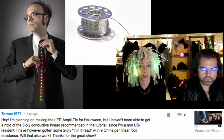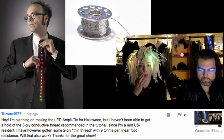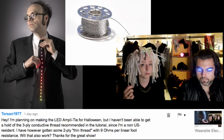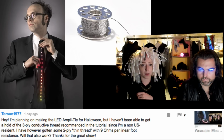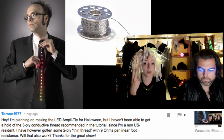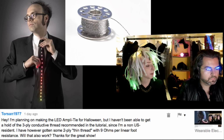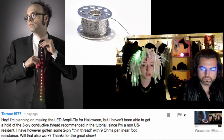Maybe plan it out so that you can scale down the number of LEDs if you have to. For the power and ground, if you're finding it's not giving you enough power delivery, just double it over. So sew to the end with the power and then sew back to the power pad so that you have twice the conductor. Yeah. And I think the signal should be fine. Sew your stitches extra tight, but it should be able to handle it.